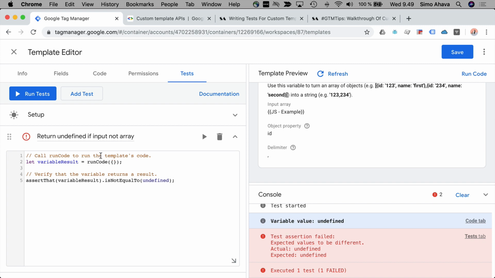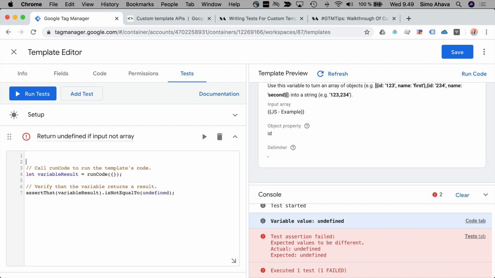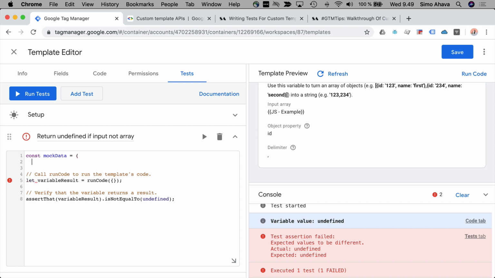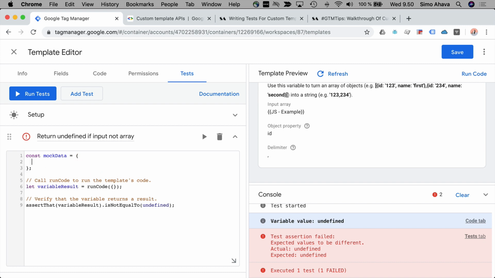And now we have to figure out how to run this test so that it gets an expected result, which is that we expect the result to actually be undefined. So what we'll do is create a mock object first. The mock data object will be what we use to specify what the user input was for this particular test. And now we need to check what the field names are.